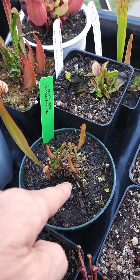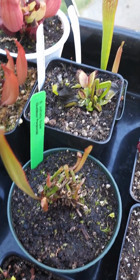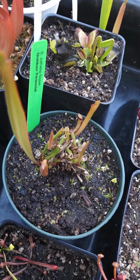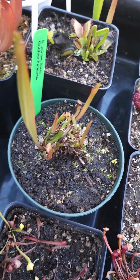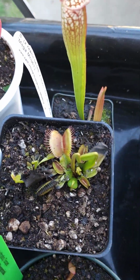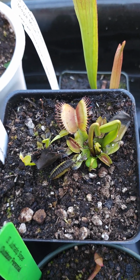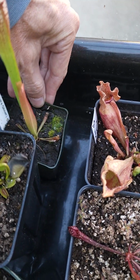The Venus Flytrap I did pull out of here. I lost one bulb. There's 3 bulbs there. I lost one bulb to rot, so I kept the other 2 bulbs, and they are in the hospital bin. Let's see here. This is just a typical from California Carnivores. My Mega Mouth.